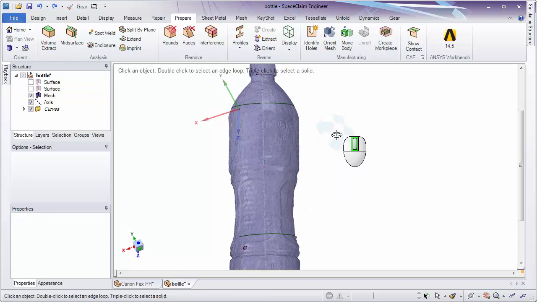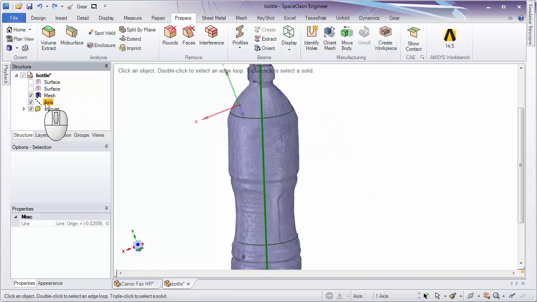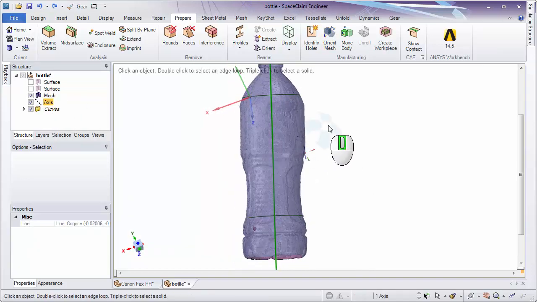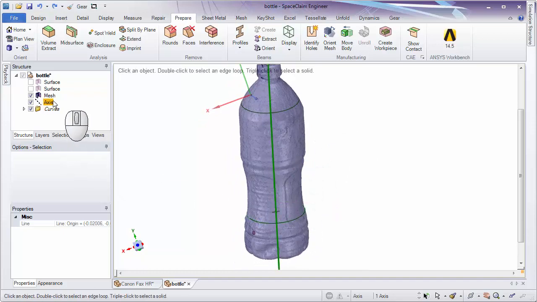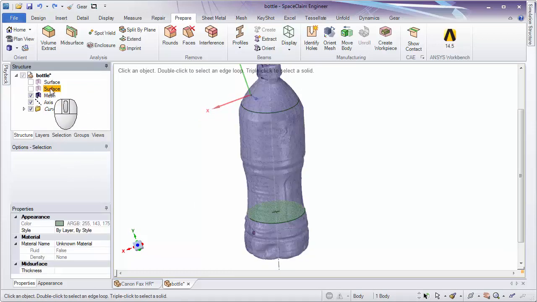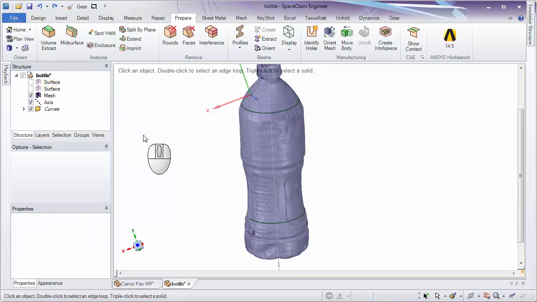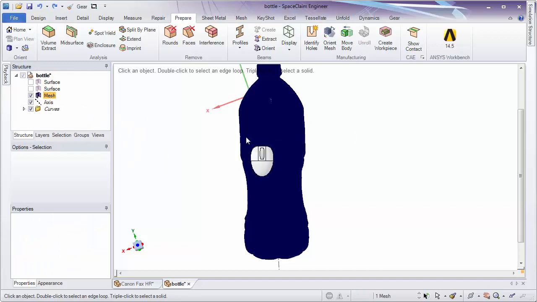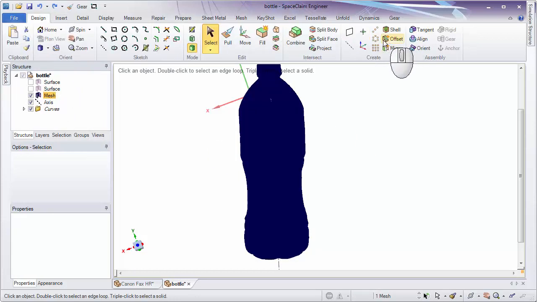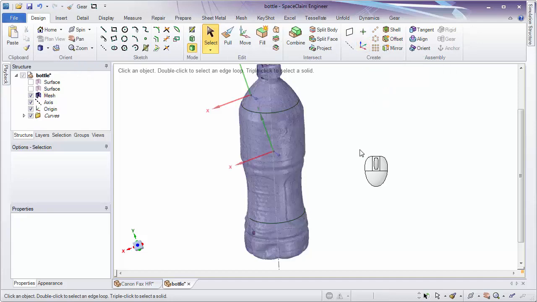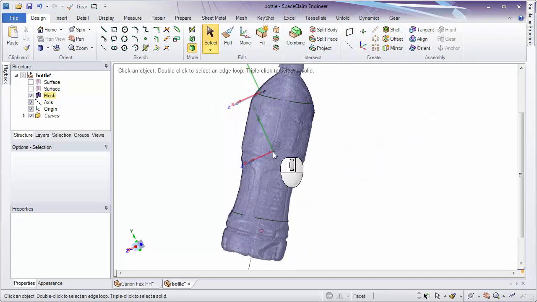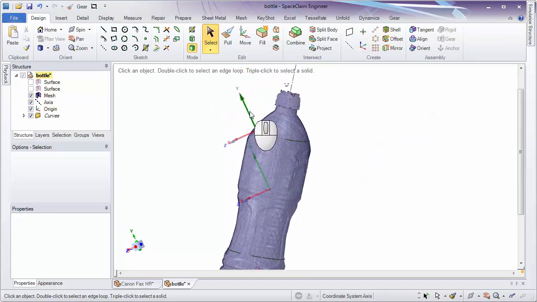have that. So what we have now is an axis sketched between the center lines of 2 cross sections. We have the mesh. We have a couple surfaces. We may or may not want to keep those. So we'll go ahead and move those as well. So what we're going to do is we're going to select the mesh and insert in a local origin. So again, this local origin is centered to the mesh, but not oriented to the part. It's oriented to the world origin.